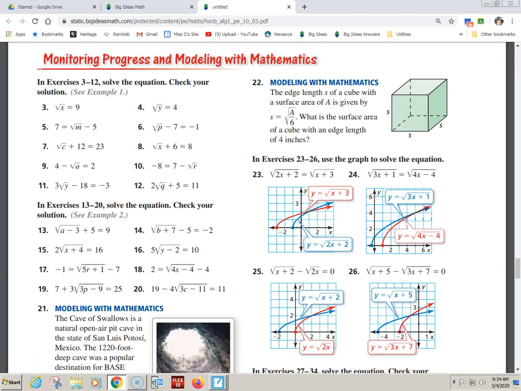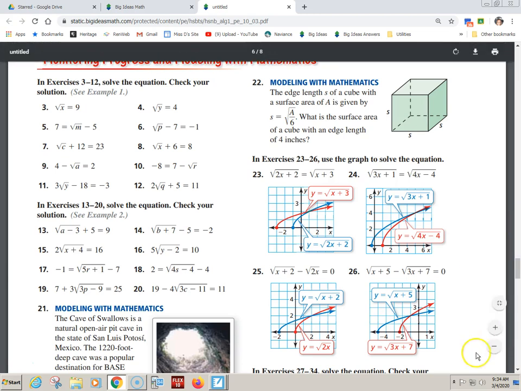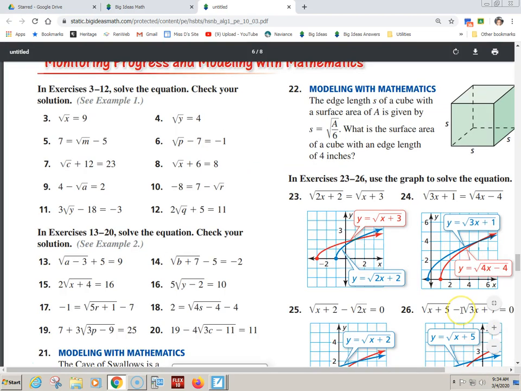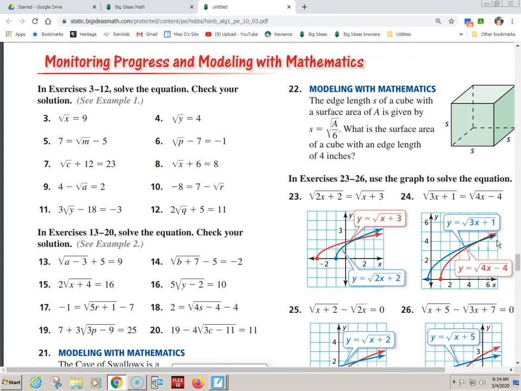You need to zoom in a little bit more, or can you see it? You guys can see it okay? I can zoom in, I think. If you didn't write down the homework yet, it's over here on the sideboard, all nice and circled. The name of the game is solve. How to solve? Get that radical alone and square.